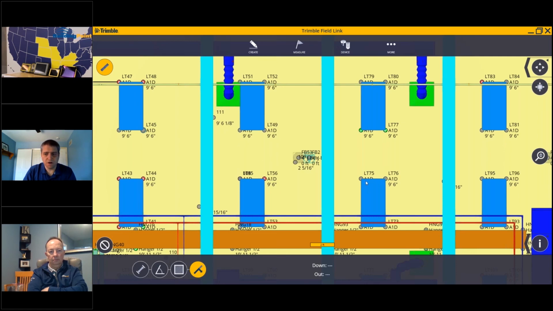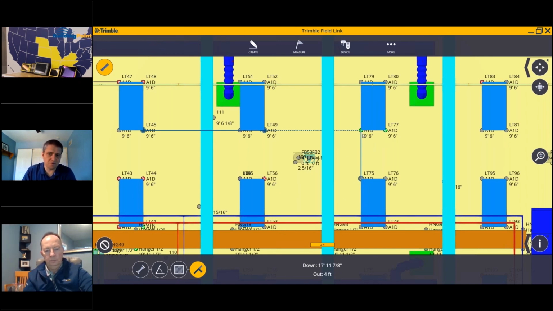So it gives me a down and out calculation of 45. I'm going down the line 17 feet 11 and 7/8 inches, and then I'm going out 4 feet. So you can find this arbitrary point out here. Now it happens to be where that light fixture is, but you get the idea, okay?